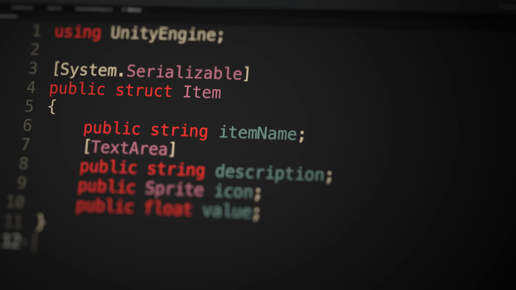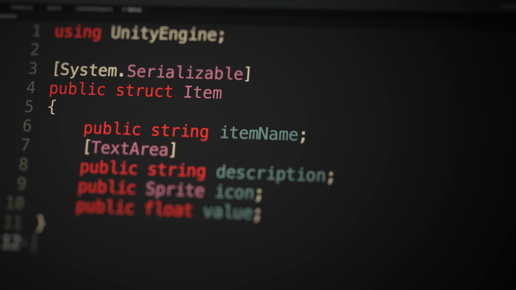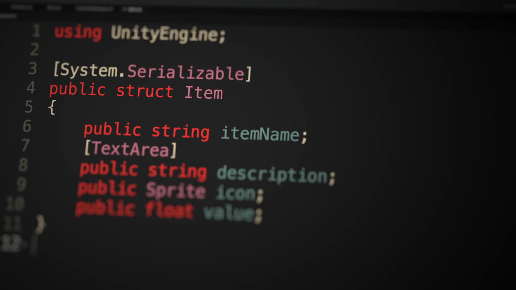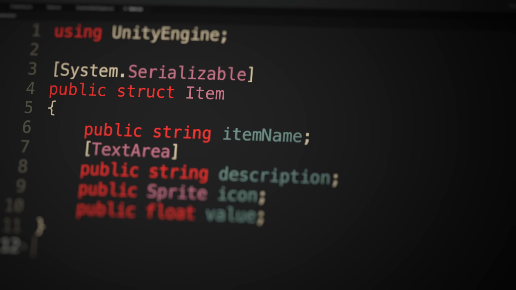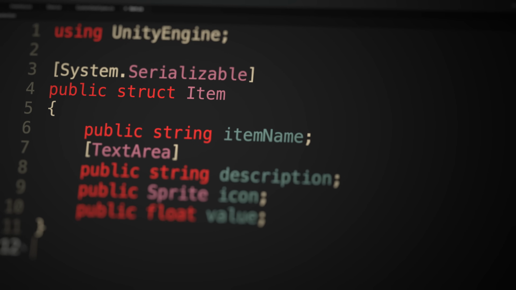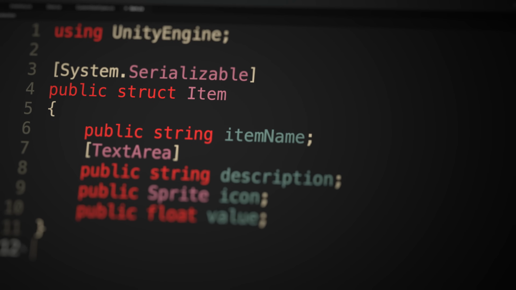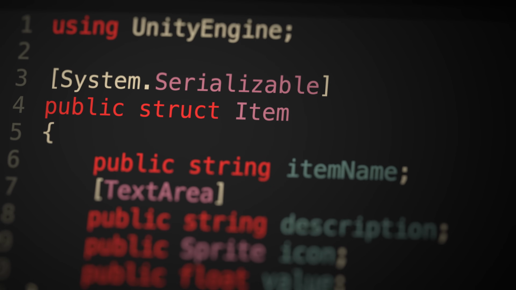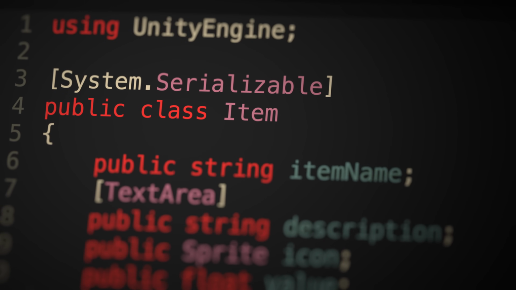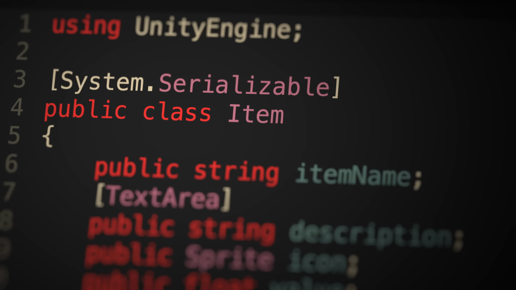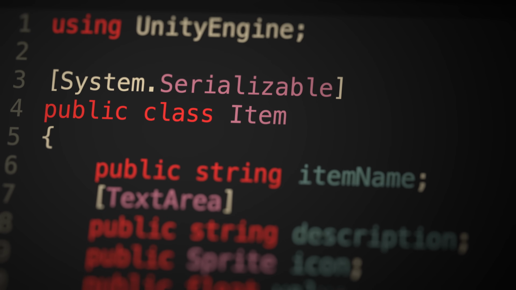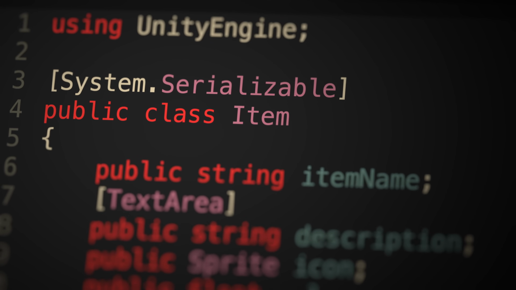Structs are commonly used to create custom value types, and in most cases, if you're creating data that's going to be used as a value, like a Vector3 or a Boolean would be, a struct is usually going to be what you want. However, the important difference between a struct and a class, which on the surface may appear to work in exactly the same way, is that a class is a reference type, meaning that it can be null, while a struct can't be.